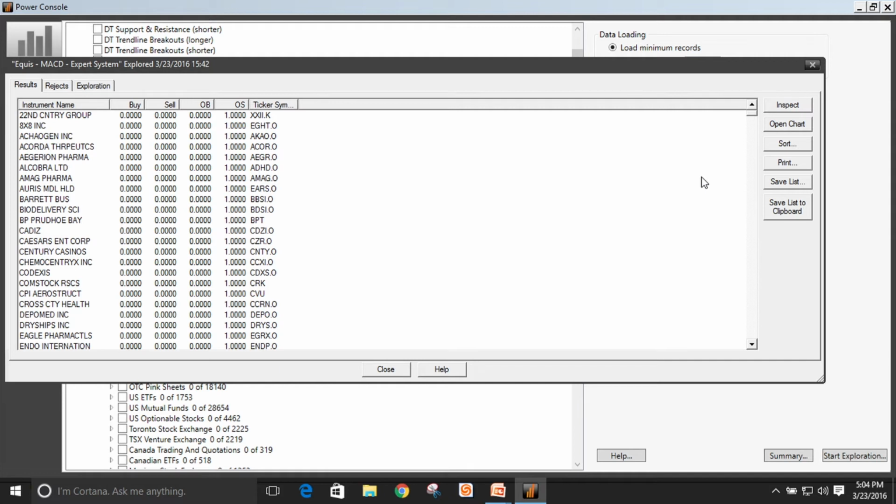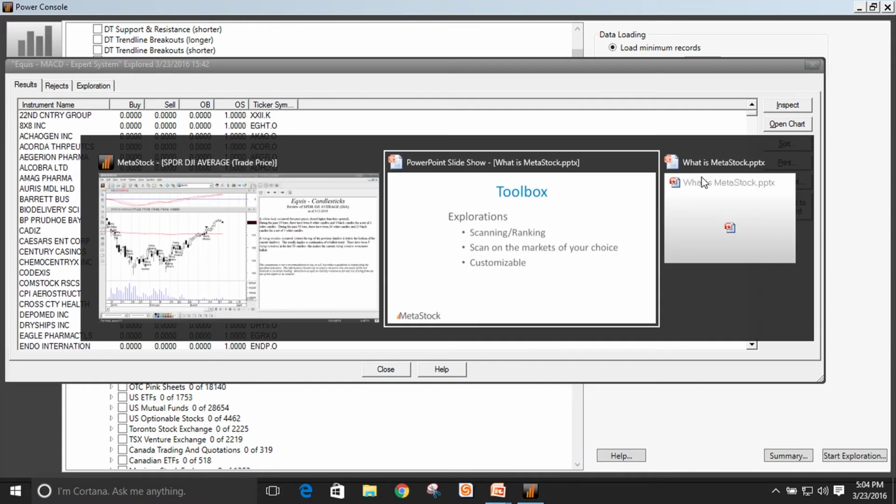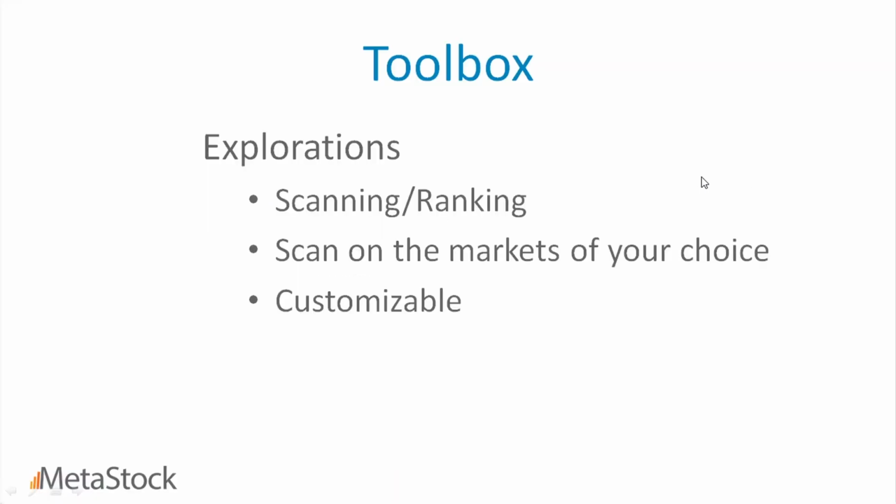for a number of years, and the real reason they buy MetaStock is not because of all of the other fancy tools that are available that we're going to kind of briefly cover as well, but the ability to say, okay, well, there are 4,400 stocks that are optionable. I really don't want to look at 4,400 stocks every day. Just show me the ones that are of interest to me. So it's a great tool that's available as part of the MetaStock overall toolbox.